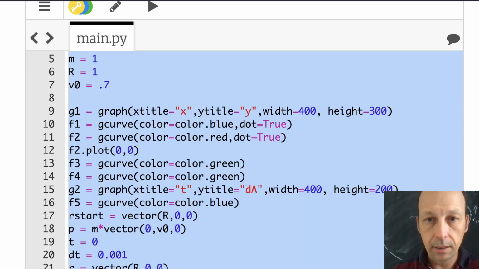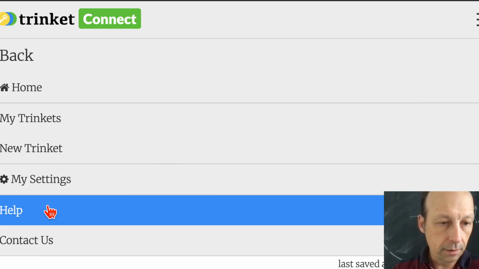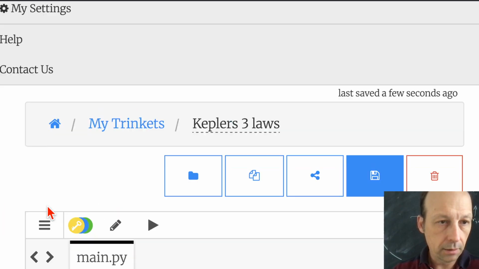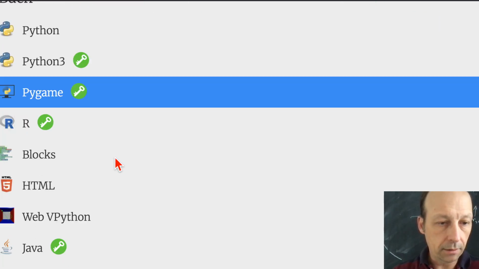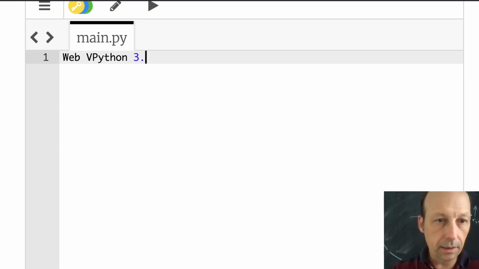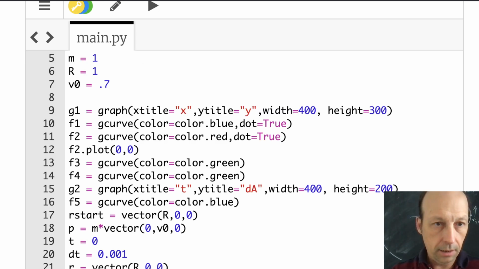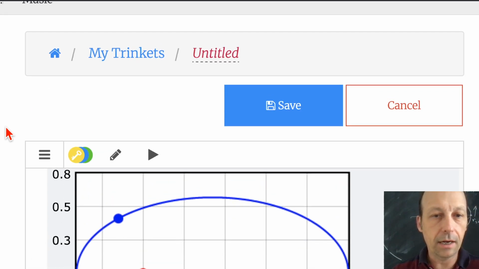Copy the whole thing, and then I'm going to make a new code, new trinket, WebVPython. And then I'm going to delete that and paste it. And then I'm going to run it just so that it runs. And then I'm going to go up here and save it, Kepler 3 function.